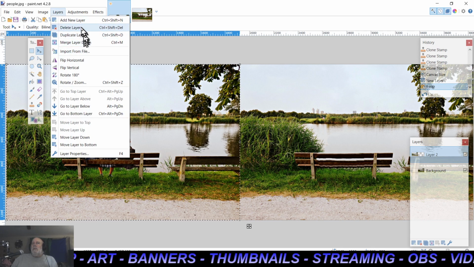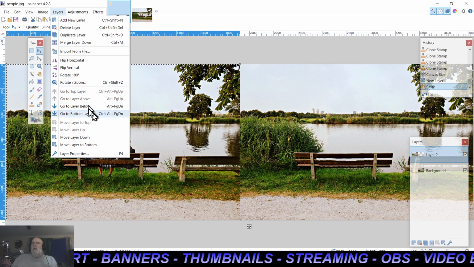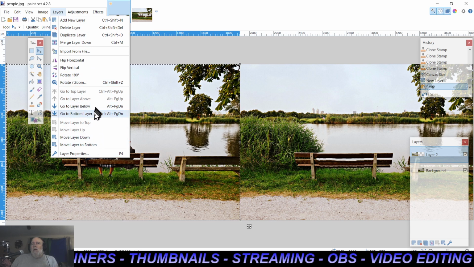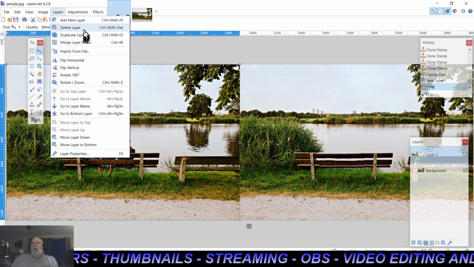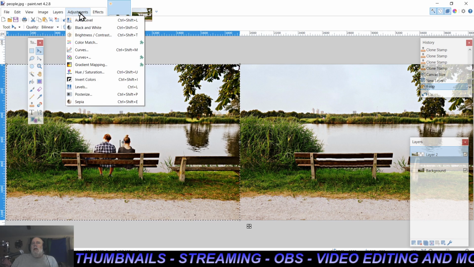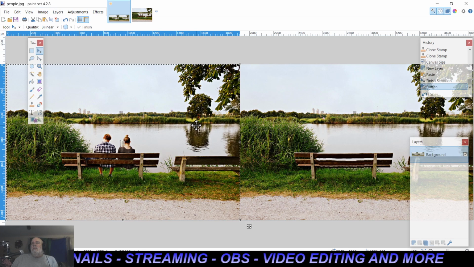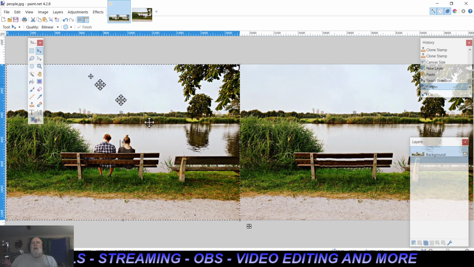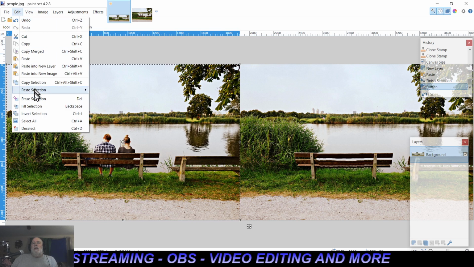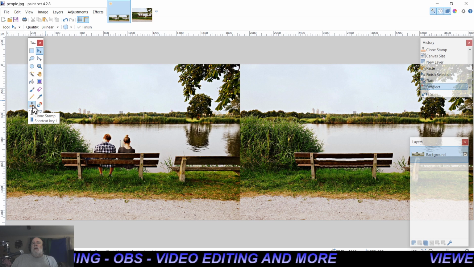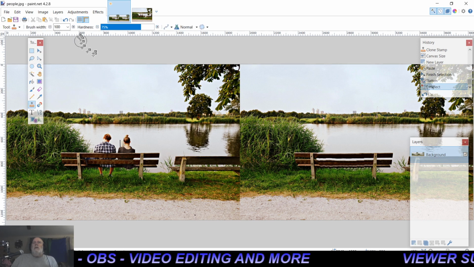Layers, bottom layer, rotate, flip. And we're going to deselect. Go to my stamp tool here.